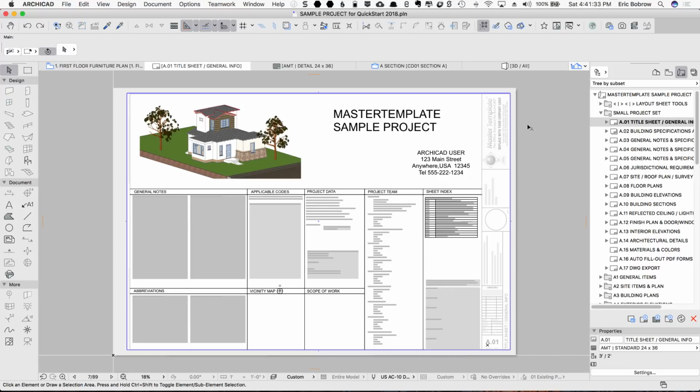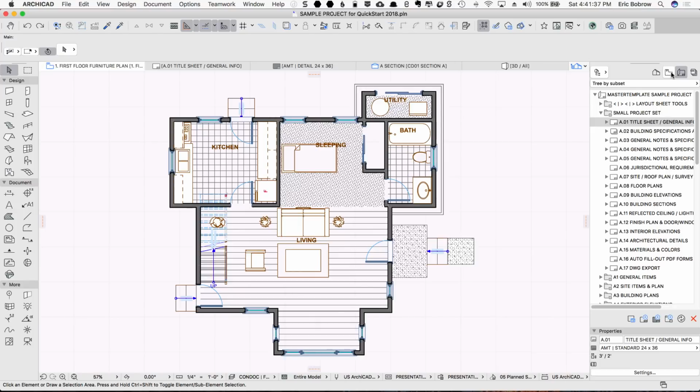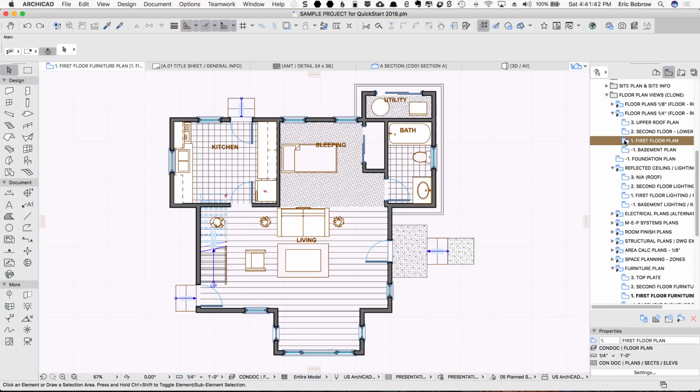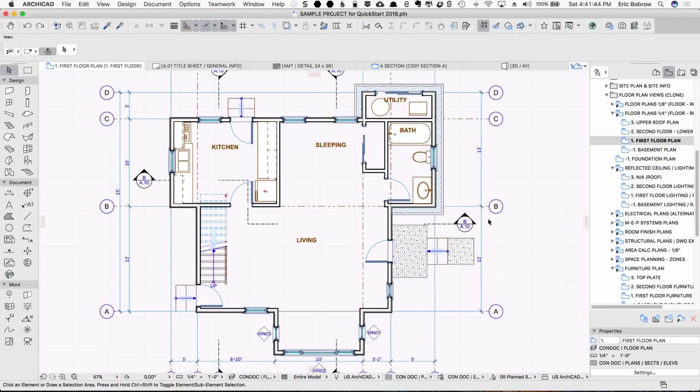Now let's go back to the floor plan, and in fact we're going to go to the normal working drawing, say first floor plan, where we do see some more of the annotation, dimensions and things like that. And let's talk a little bit about how you can select things. This is just the very beginning of your orientation. When I'm in the arrow tool like this, I can hover over any element and you'll see that it will highlight and it will give me a pre-selection information notice.